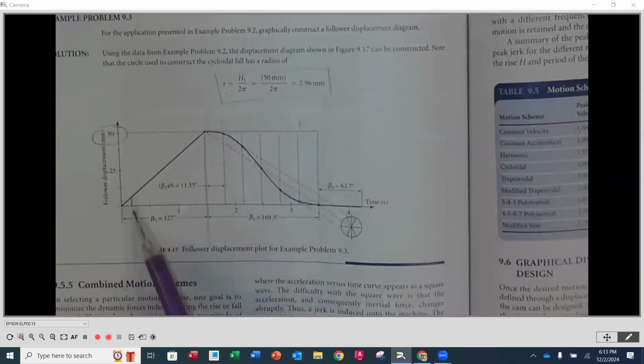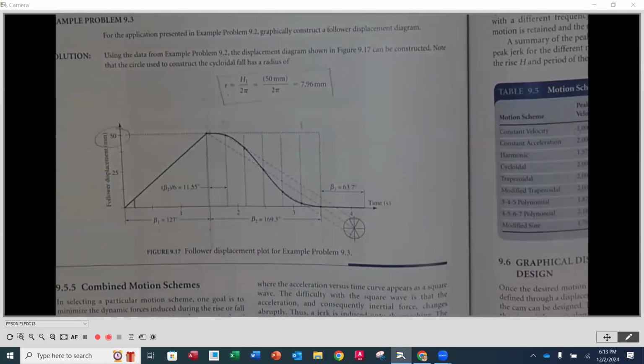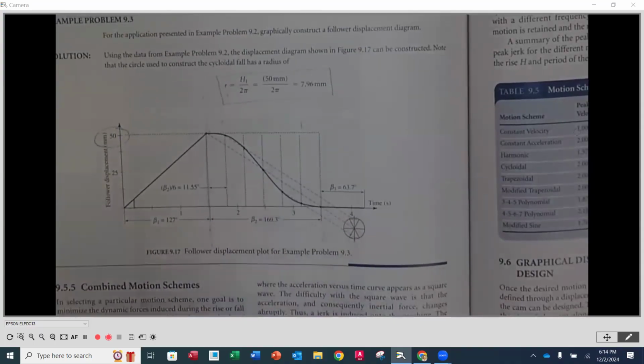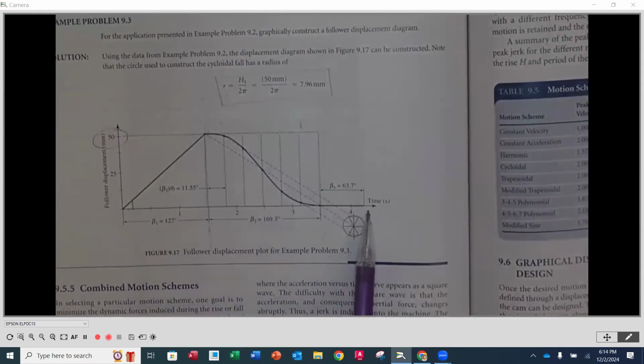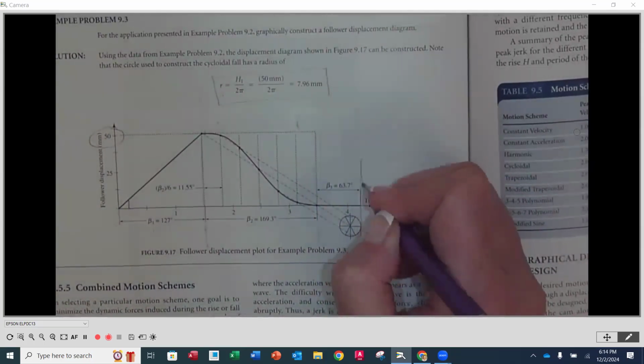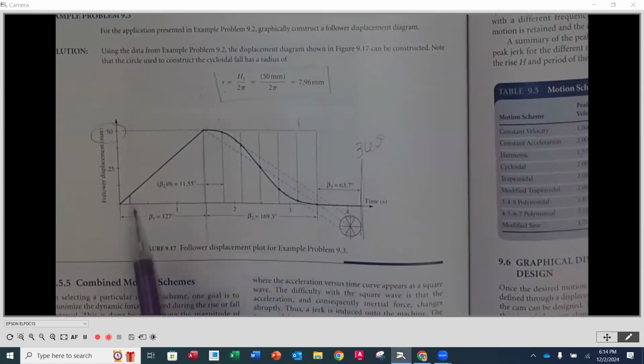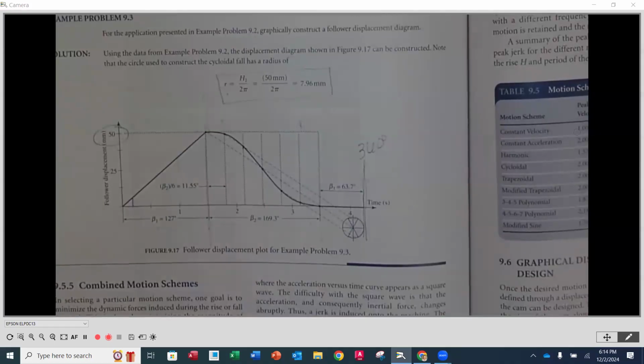Now, for the first section here, you're going to notice that they have this laid out again to scale. So you'll notice that you have 50 millimeters on your rise. That's going to be the y-axis. So that means that you are going to make your x-axis, your total time, 3 times as long. So this is going to be 150 millimeters long. And then if I put the end here, this is our 360 degrees. If I divide 150 by 360, that's the distance I would go per degree. Does that make sense to everybody?